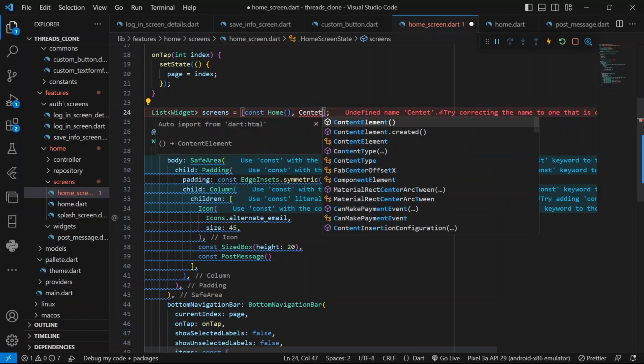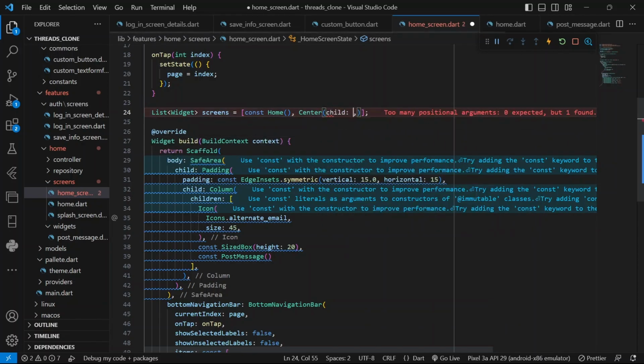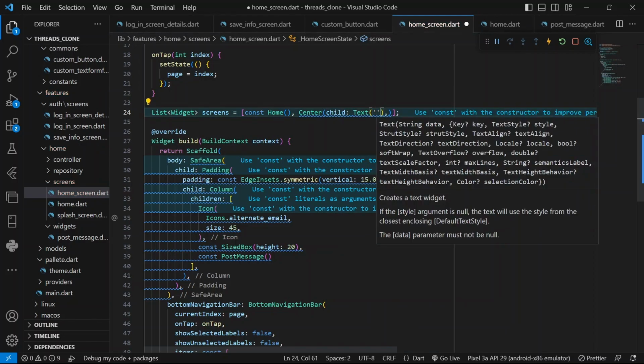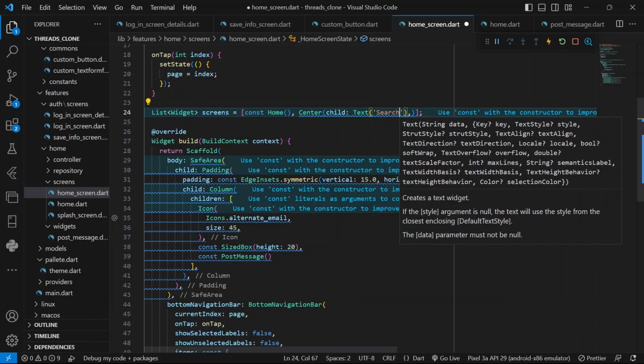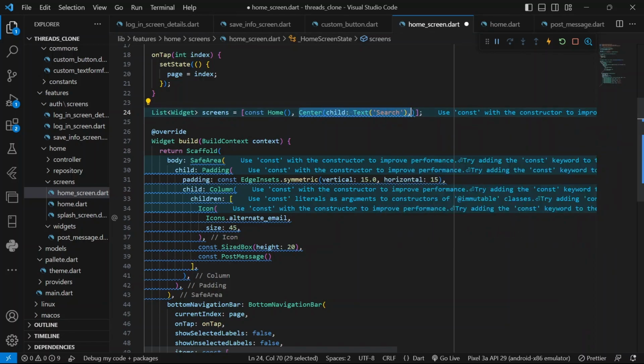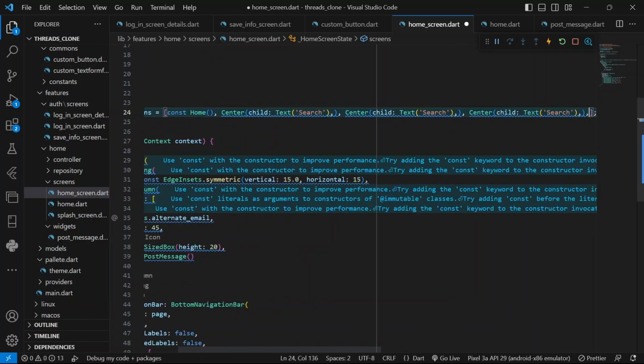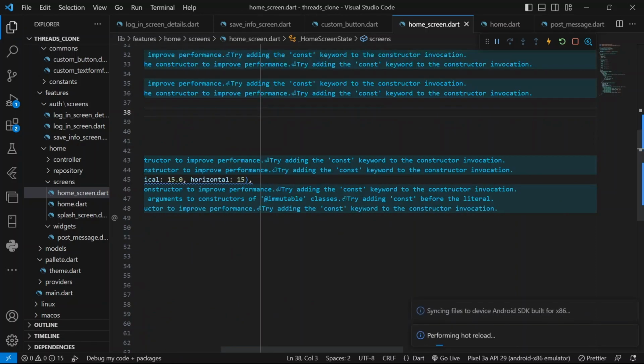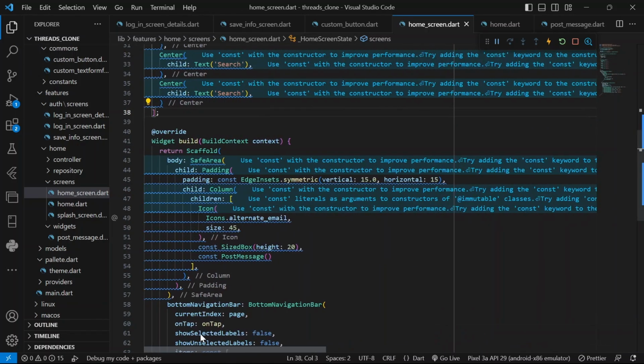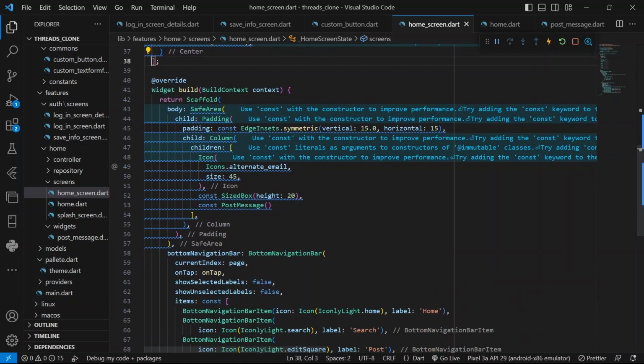The next one, let's just create a Center, child Text, and say search. Let's do this three more times. And then let's just copy the safe area.